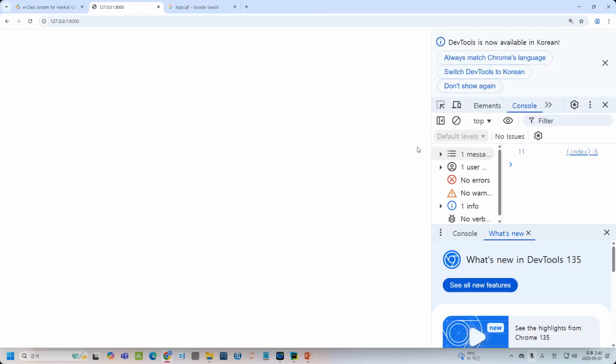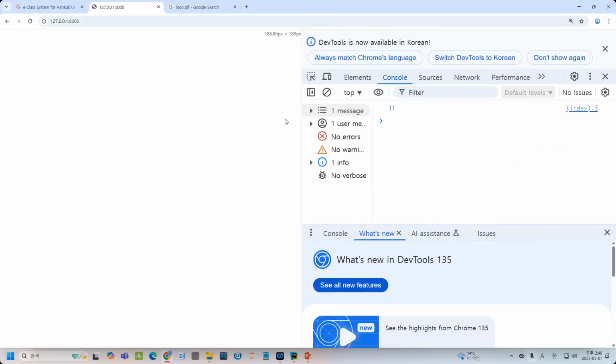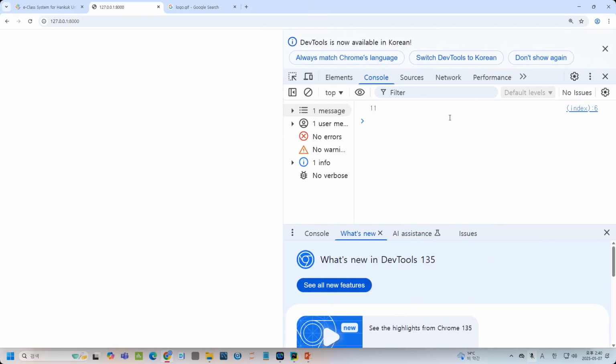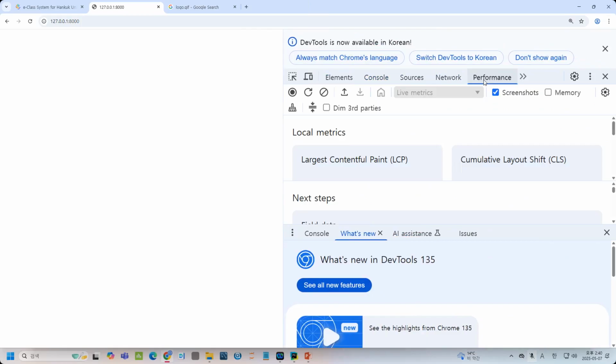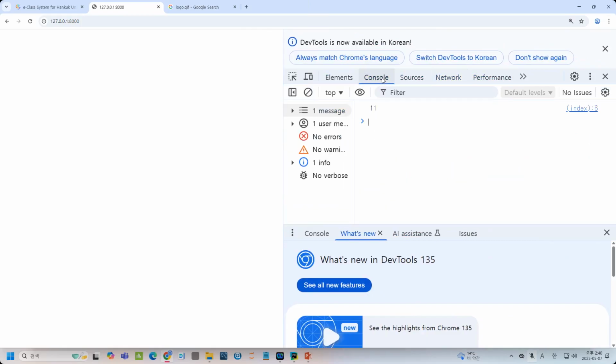If you press F12, you will see this debugging tool, or we call it DevTools. You can see elements, console, sources, network, performance. These tools show the performance of your web page. For example, you put console.log(5 + 6), and the result is 11. You can see the result 11 in the console.